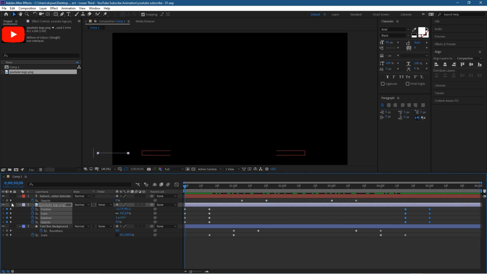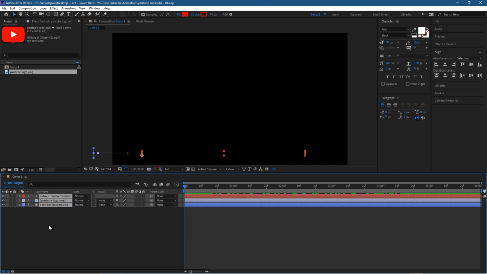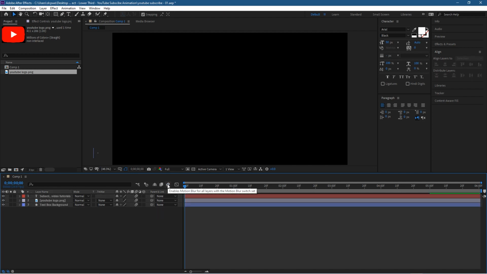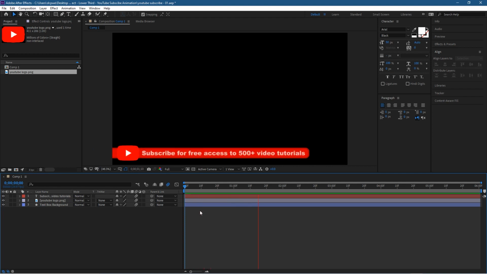And the last thing I want to do is press Ctrl A here to select everything, and we'll minimize everything. Then what we'll do is click here to add, what is this called again? This is called motion blur. So we're going to add motion blur to all of them. Let's left click outside, and to view the motion blur you need to make sure enable motion blur for all layers within the motion blur switch set. So you need to turn this on, and now if we click the spacebar to play, we'll have motion blur working, and that just makes the animation look that much better.